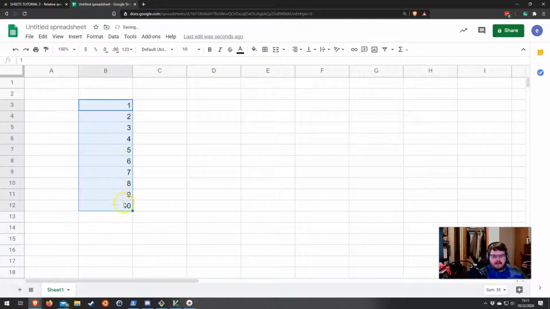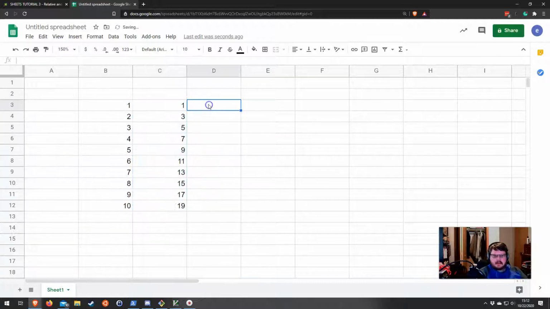it will actually follow that pattern. So if I have 1 and then a 2, so these two cells are counting by 1s, and then I highlight both of them, drag the fill handle down, that's going to continue counting by 1s. I can do the same thing by saying 1, 3, and dragging that down. I can say 2, 4, and then drag that down. And then this one will count by odd numbers, this one will count by even numbers.